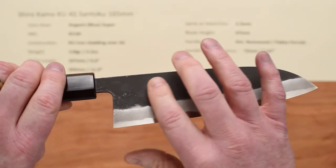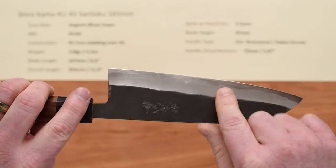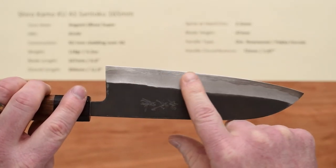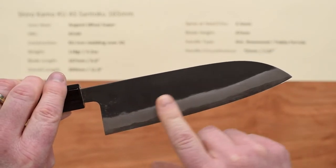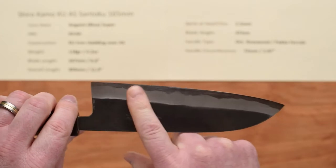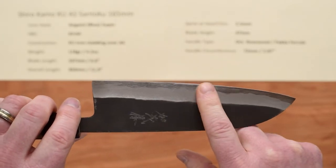As I said, this has a pretty smooth but matte finish to it, and nice Kasumi kind of bead blasted finish. These do have lacquer on the bottom part of the blade where the exposed steel is, so they won't patina right away unless you take that lacquer off, but it is a food-safe lacquer. What that does, though, is it does extend to the edge.